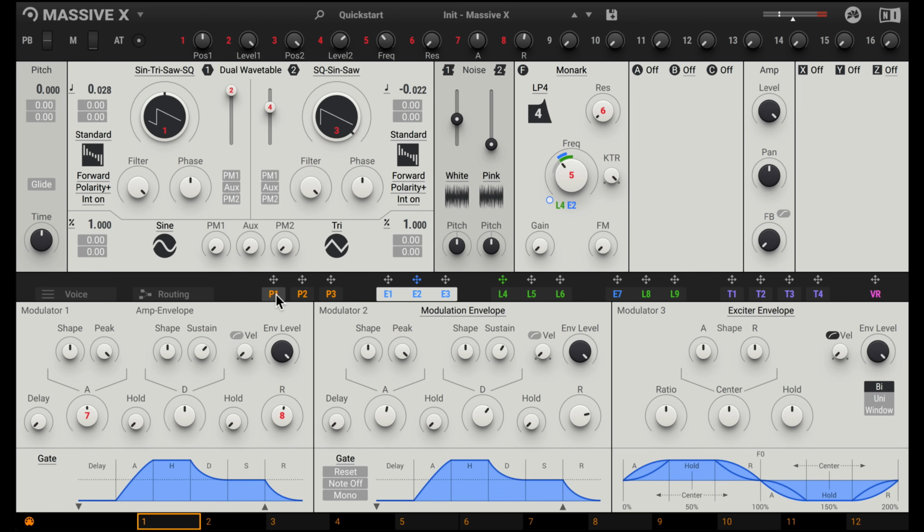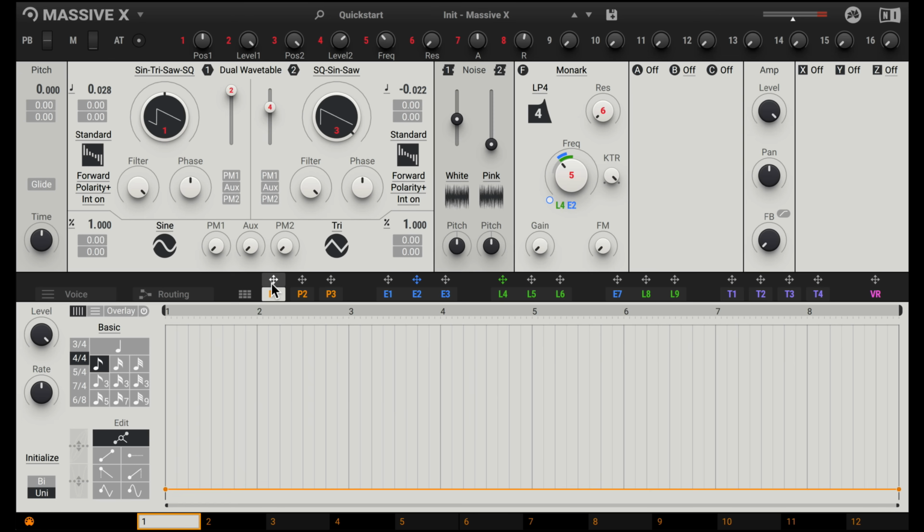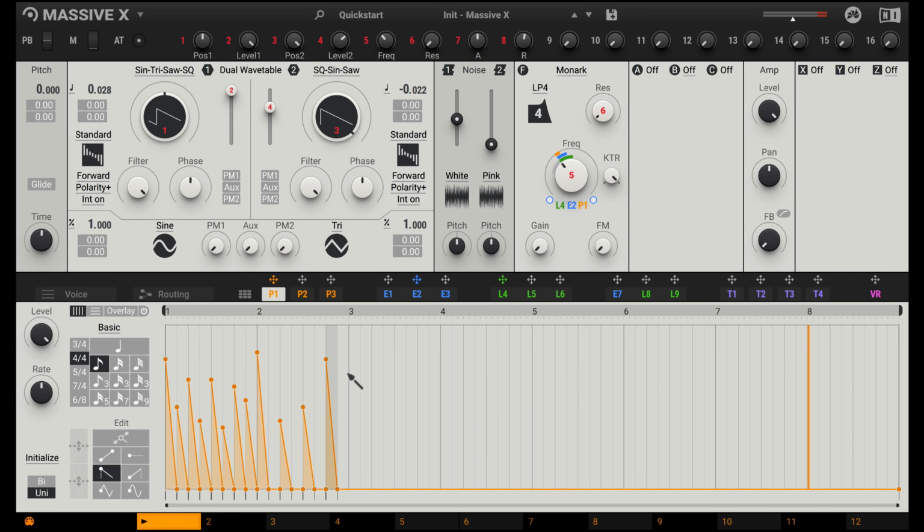Let's bring in some more movement with the performer here. So let's drop the performer on that 3rd slot. So now we have 3 different modulators affecting that same parameter. I'm going to go with this shape and just randomly create a pattern like this. I'm going to set this range to just these 2 bars. Alright, not bad, very subtle movement there.